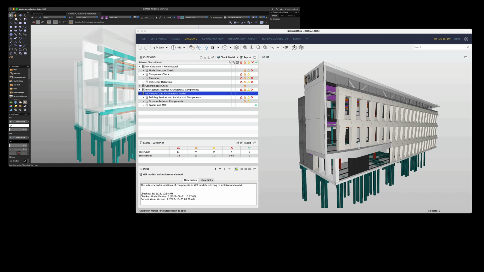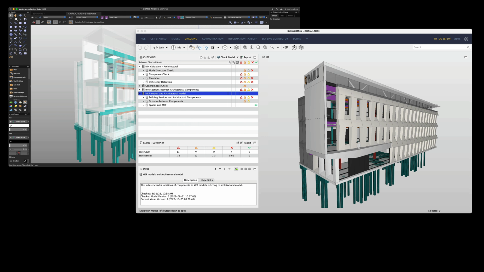The clash detection process will happen in parallel using a different software. In this example, I'm using Solibri. This is a rule-based automated process that verifies the model and looks for conflicts between the various models' geometry and data that comes with each object.